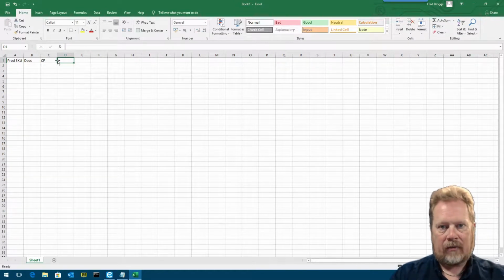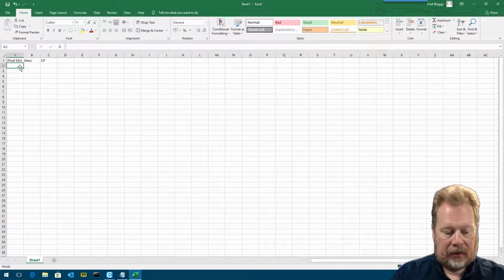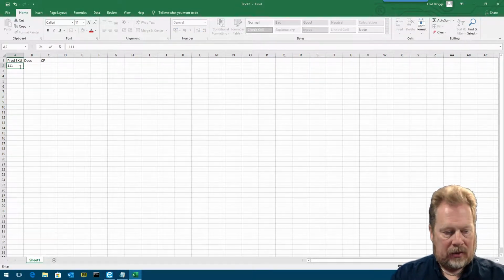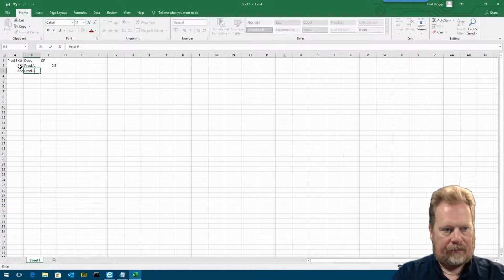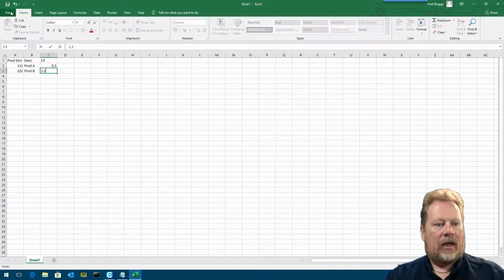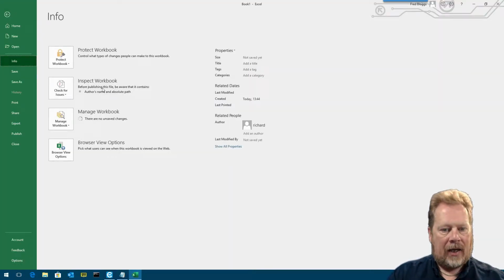Just really to show you it doesn't matter what names you use here. I could do 111, prod A, 0.5, just put some arbitrary values in, 222, prod B, 1.2.